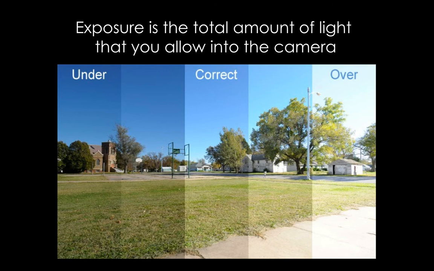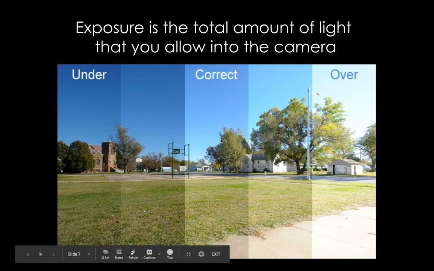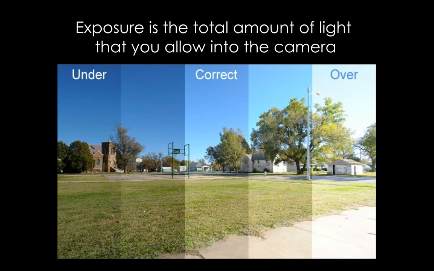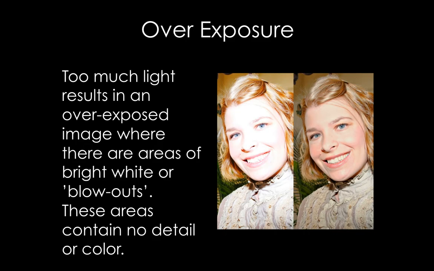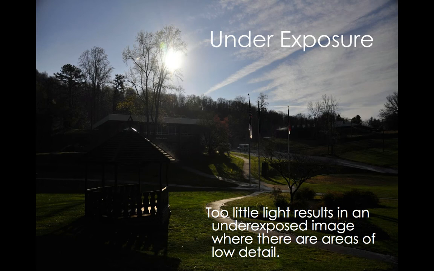If we have a look at that in terms of some imagery, this is what our eyes see in correct exposure. So we want our camera to take an image of what our eyes see. However, if we have the settings set up incorrectly, sometimes our image will be too bright, or overexposed, and sometimes it will be too dark, underexposed. So it's important to make sure we've got our settings correct. I'm sure you've all taken pictures where the person has been far too bright, or you've taken landscape images where the image is far too dark. We need to adjust the settings so that the camera is taking an image of what our eyes see.